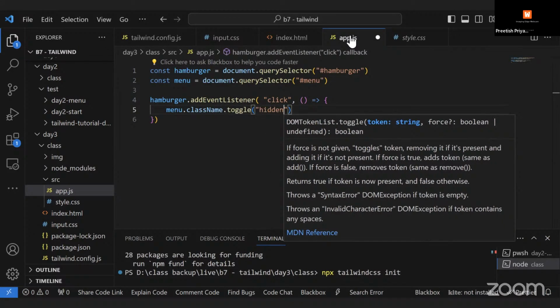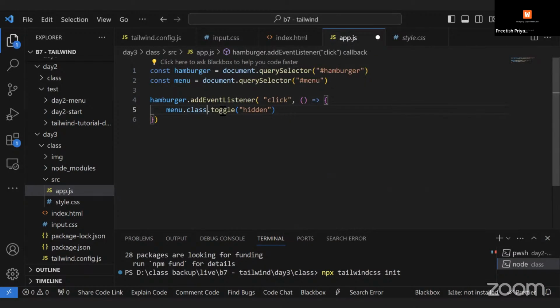Yeah. And the class name. Save it. Sorry, there is a list of classes. So classList is there. And let's see if it is working or not.